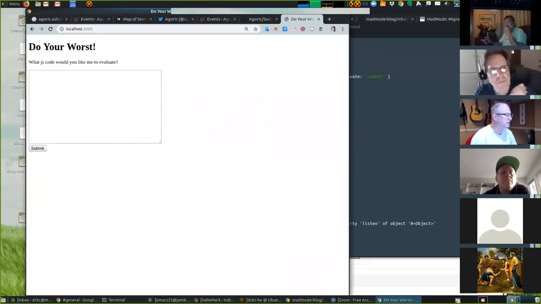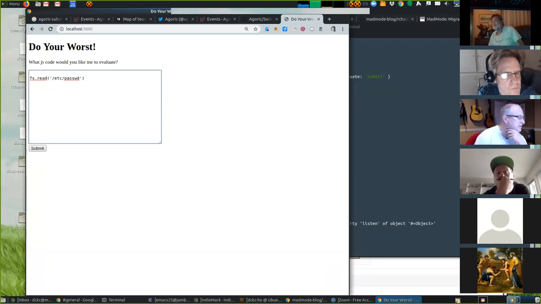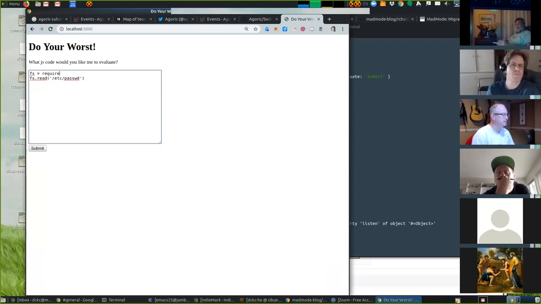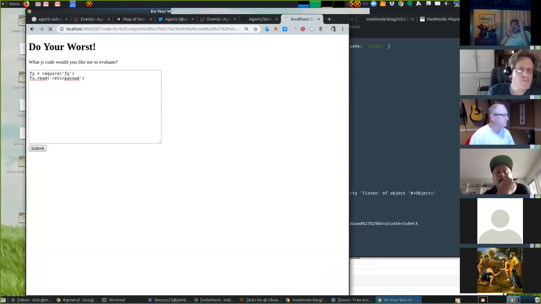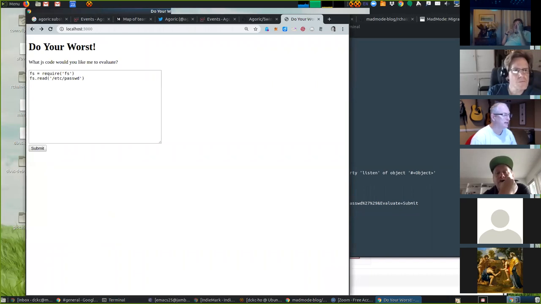This is kind of a warm up to the other one. This server basically takes arbitrary JavaScript and runs it. And you wouldn't want somebody to be able to do this, right? Or console.log or whatever. So you can't really even get off the ground, require is not defined. So what kind of stuff can you run in here? Just computation stuff?